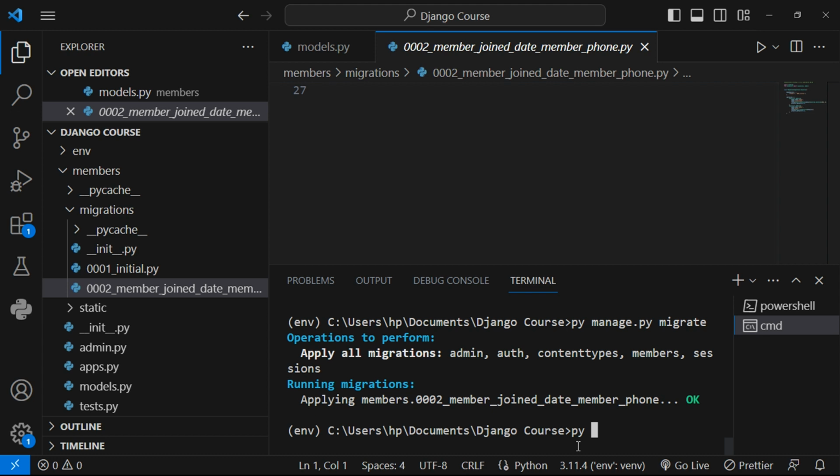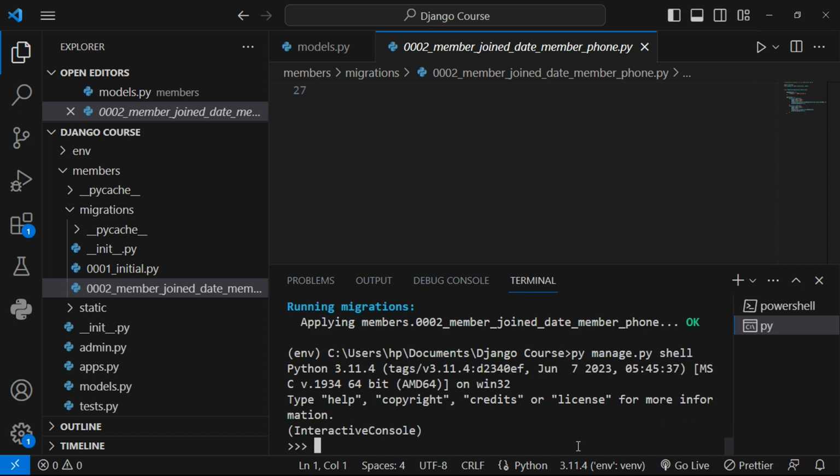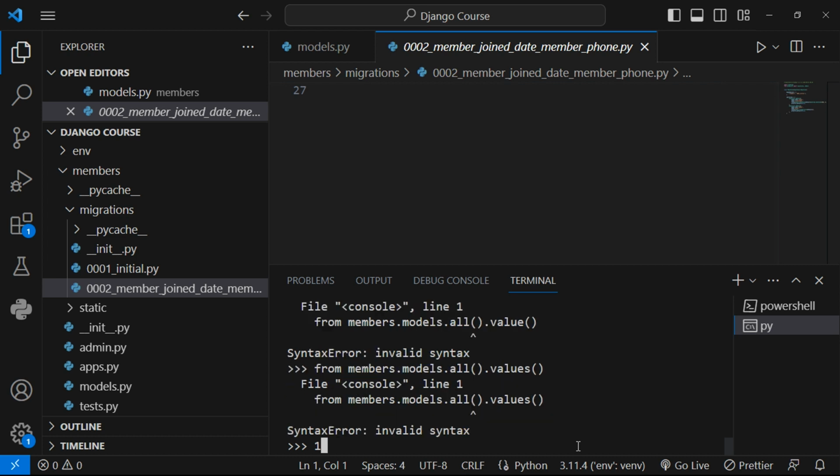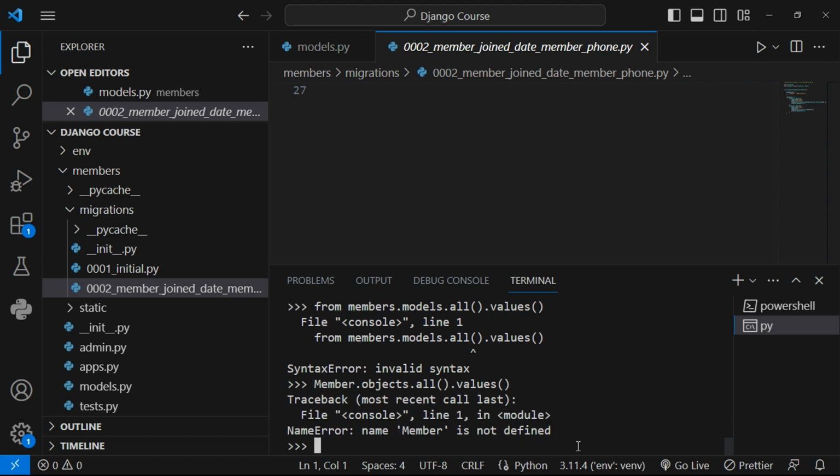Then let me say member dot objects dot all, and then dot values, like this. Then let me hit enter.